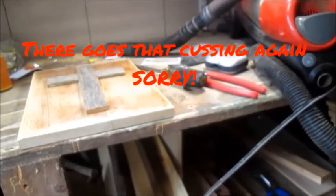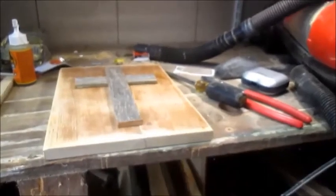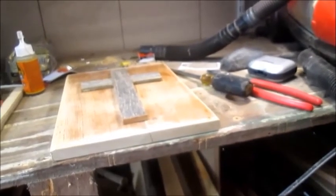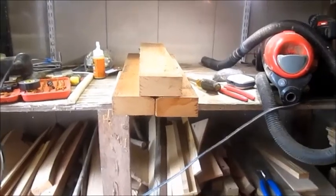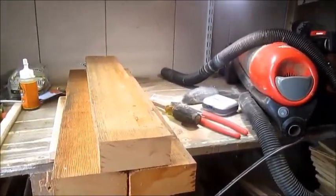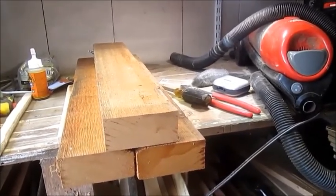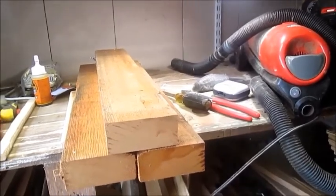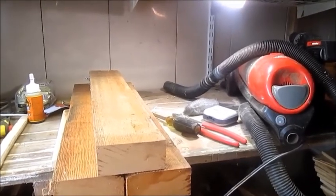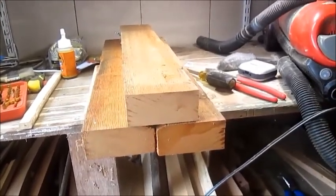But the stuff also expands. It expands big time. So if you're doing something flat, I have to put some weight on that so it doesn't just lift right up off the board. In fact, I better do that right now. Now I got it weighted down with 3 pieces of cedar. I'll leave it out about 2 hours, then move them off, come back in a little while and clear coat this stuff and let it dry overnight, and she will be done unless I can think of something else I need to do to it. But this one's just plain and simple.